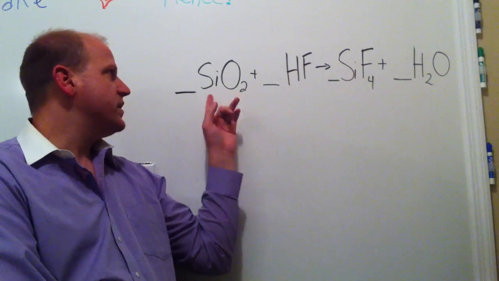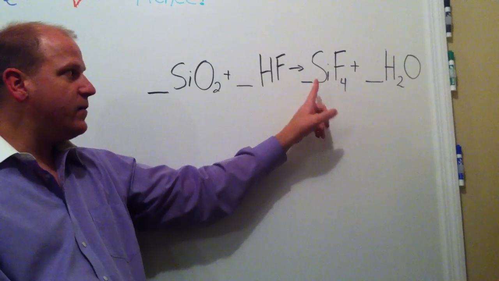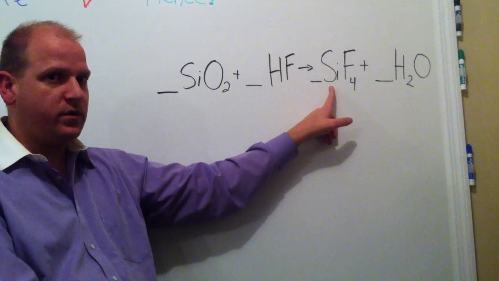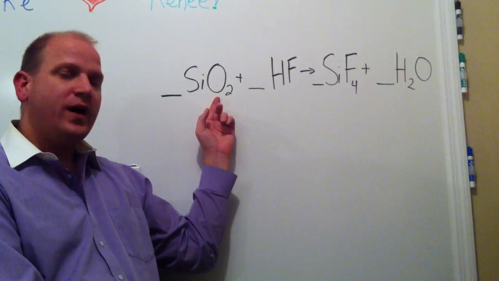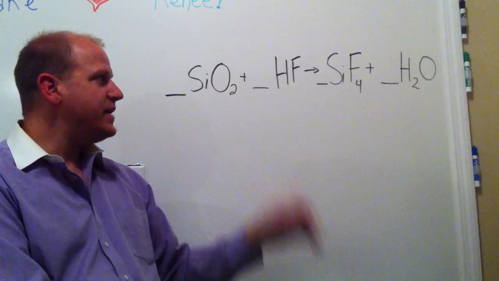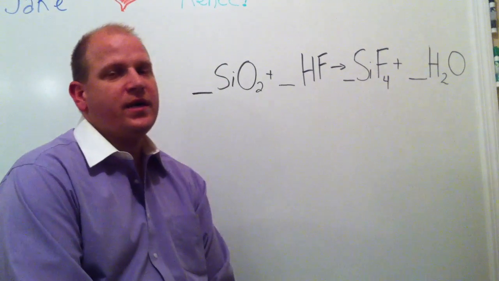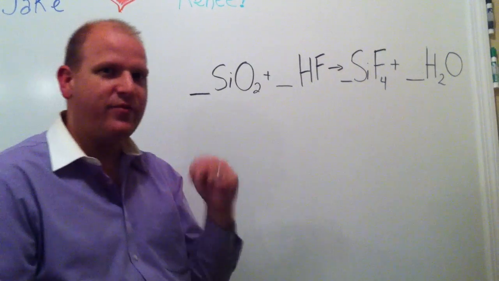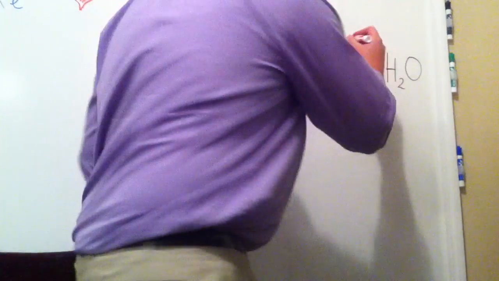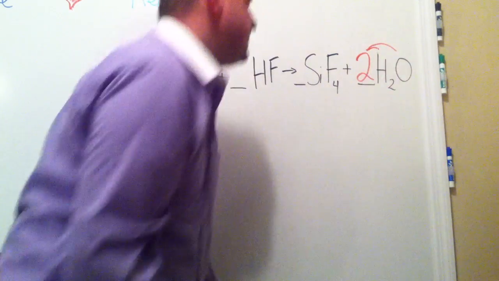So let's start off with our silicone. We've got one molecule of silicone on our reactant side. We go to our product side. We also only have one molecule of silicone. Those are balanced. Let's go to oxygen. Two molecules of oxygen on our reactant side. So we go to our product side. We've only got one molecule of oxygen on our product side. So what do we multiply that one molecule of oxygen by to get 2? My wife wins. So 2, that's right. So we multiply it by 2. Alright, so then that 2 is going to multiply the hydrogen and also the oxygen.